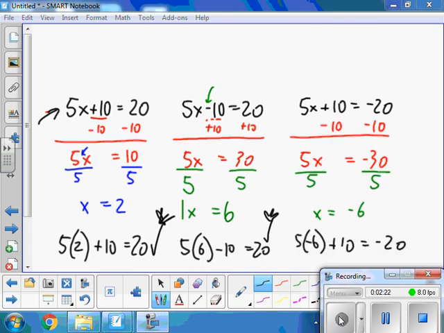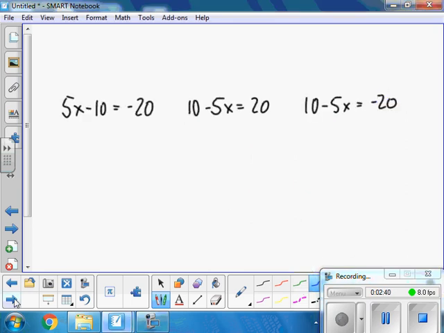I ended up with x equaling negative 6. Something I had to pay attention to is that this was negative. So because I was adding 10, I needed to subtract 10. And then when I subtract 10 from a negative, I subtract negative, which meant it gets more negative. So I'm at negative 30. That is a common error that happens. All right, I got another batch here. I'm going to go ahead and press pause, and you should press pause and work these out, and let's see how we did. I'm going to do all three. So you go ahead and do all three.